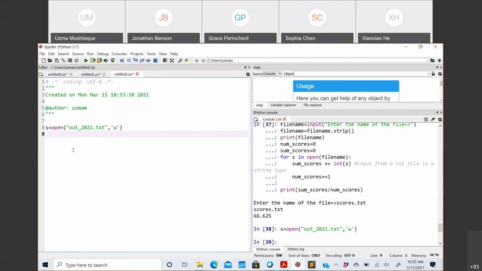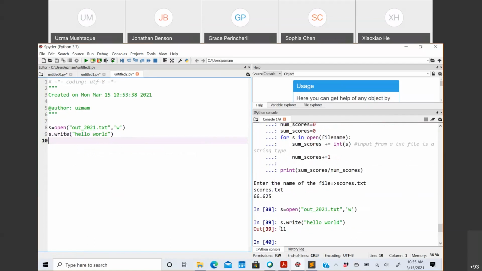One way to do that is to use .write on my variable, which is s. So I can do s.write. And what do you want to write? Well, you can specify the strings here, let's say hello world. You can also specify any space characters, but basically the contents have to be in the form of a string. And you can have multiple strings as well, and that's absolutely fine. If you're doing hello world, and let me just execute this, it is going to give you an output. As you can see, 11. It is telling me that it wrote 11 characters in your out 2021.txt file because I did s.write hello world.